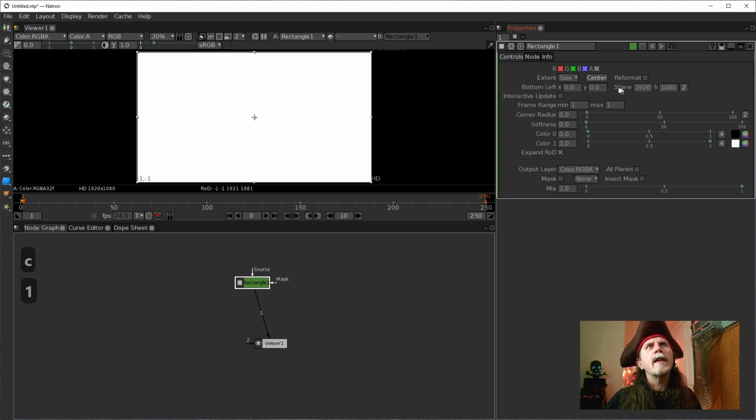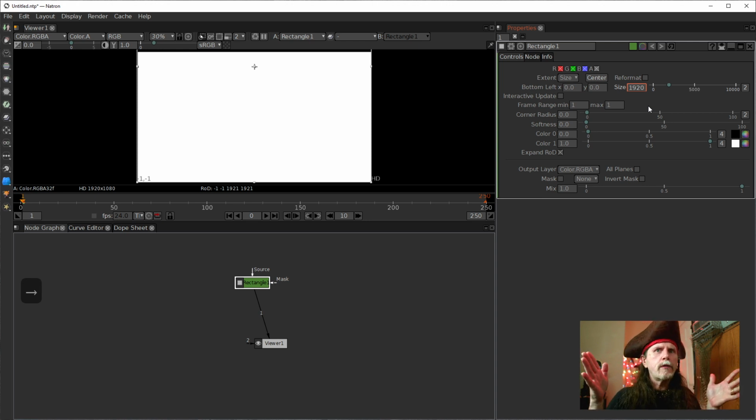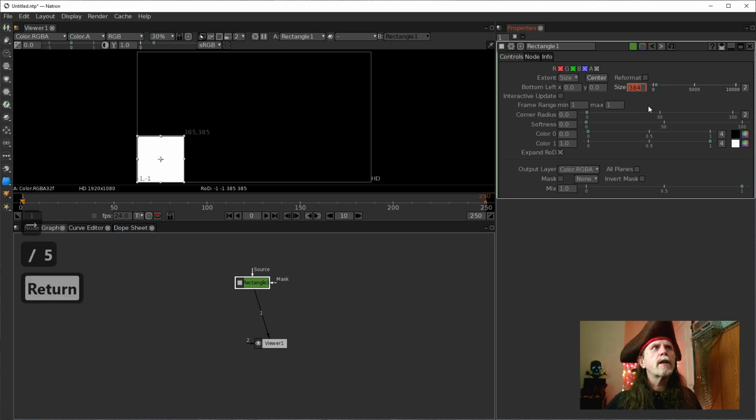So we make a rectangle, and the first thing we're going to do is set it so that it's uniform in size. The goal of this was to get 5 rectangular particles onto the screen. In order to evaluate what's going on, we're first going to divide our size so that these all fit horizontally across our screen. We're going to have 5 particles, so we take our 1920 here and divide it by 5. That gives us 384.